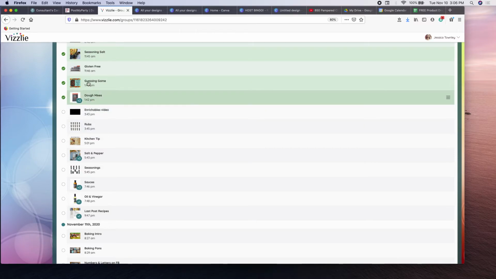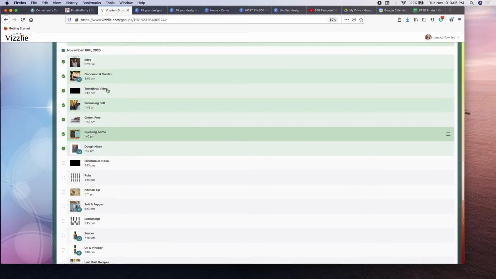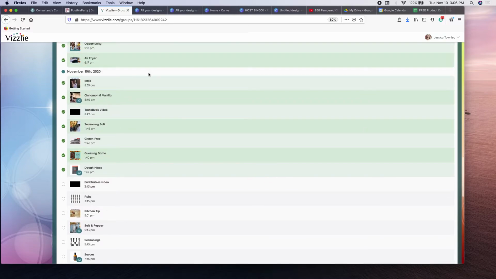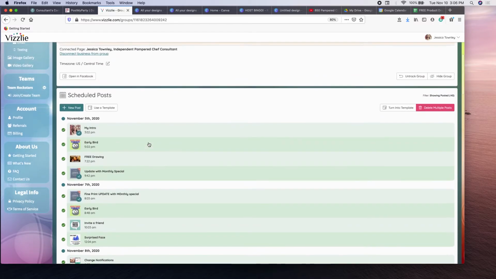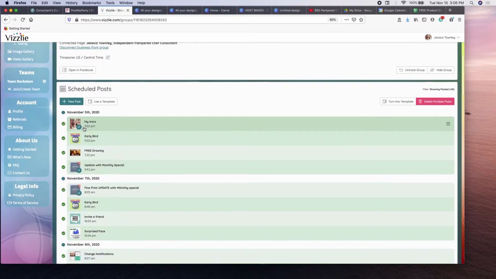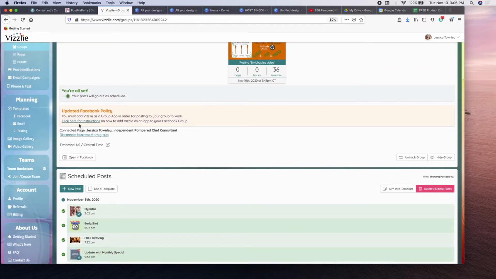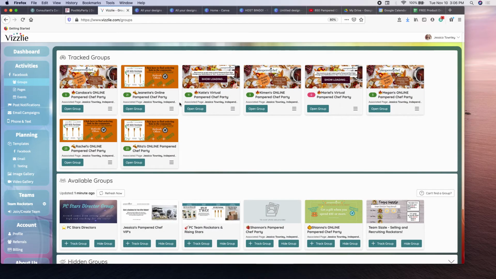And if I had put in a specific time, then it would be posting in all of these parties at the same exact time. And that is the no-no. So I start them all randomly at different times anytime I load a template into a group.